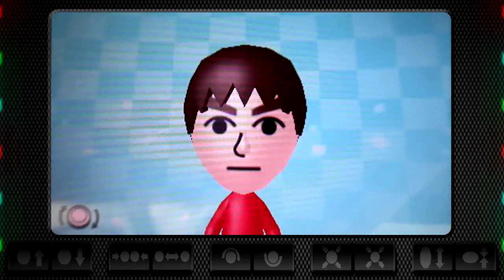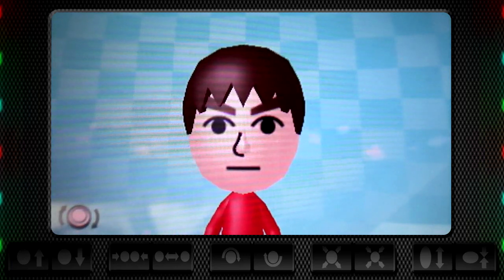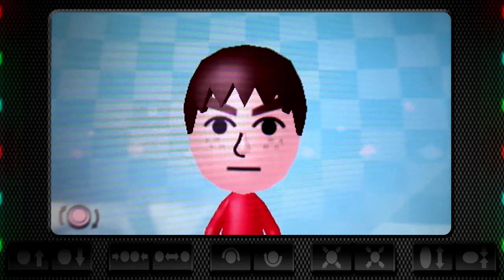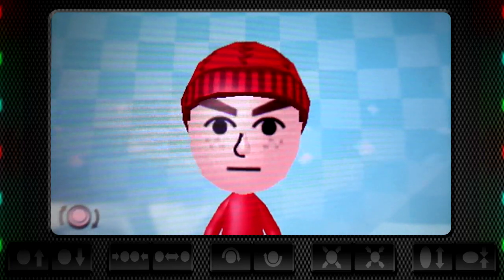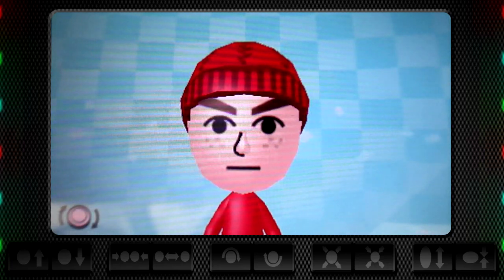Once again, starting from scratch, this character can either be male or female. I'm going to go with male. Straight away what we're going to do is change the facial style to the one in the second column and first row, and go into the makeup and give this character freckles, which are in the first column and the fourth row. Now we're going to add the hair. Once again we're going to add the beanie, which is on page 4, the third column and second row, and we'll make this character's hair colour blonde.